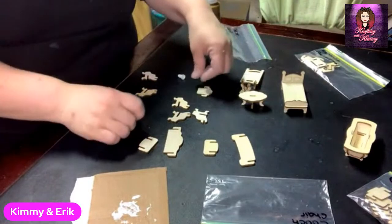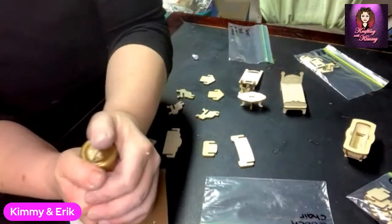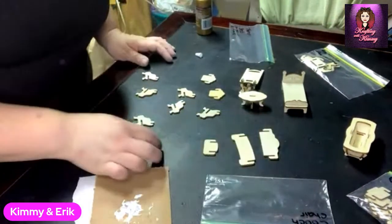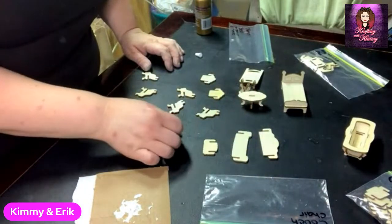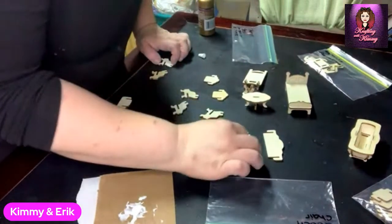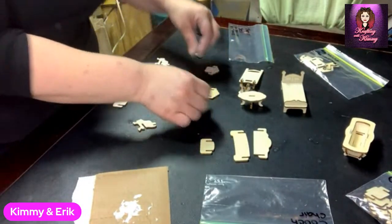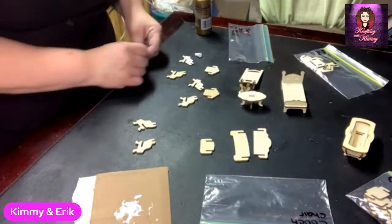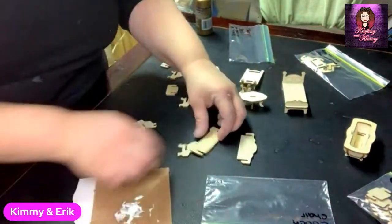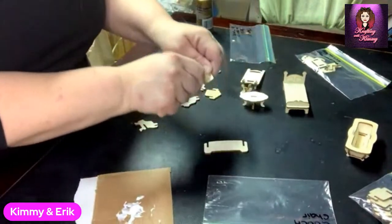What do we got? We got chairs. Oh, okay. So these are like living room chairs, so the couch and 2 armchairs. We're going to build these real quick. That goes with the couch. Wait a minute, I'm missing a piece to my couch, guys. That's the back of a chair, the 2 sides. Oh, no, maybe not. That's a seat. Oh, and they match. All right, let me make sure. Yeah, okay, because they have the same style as the chairs.